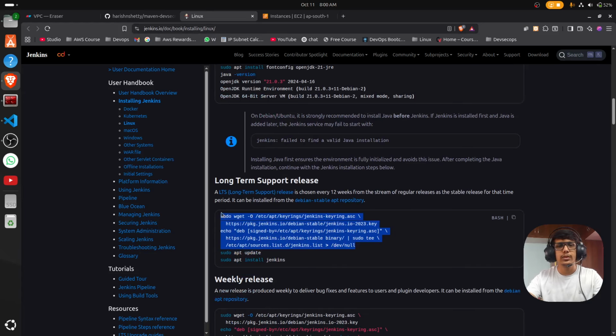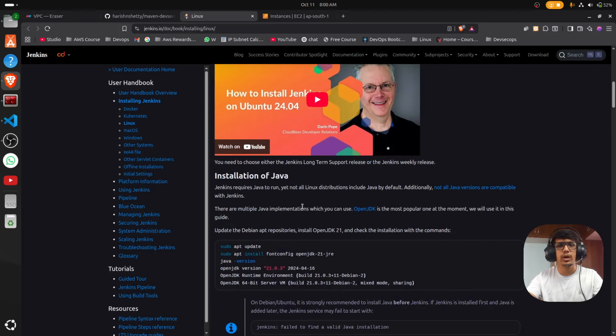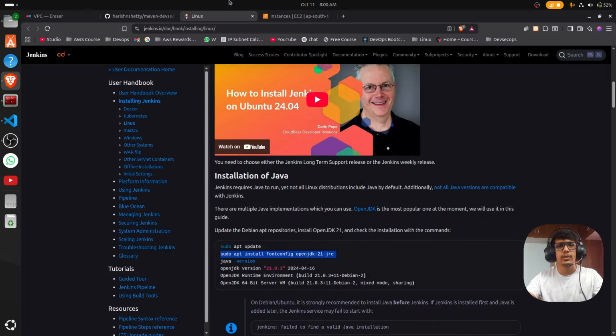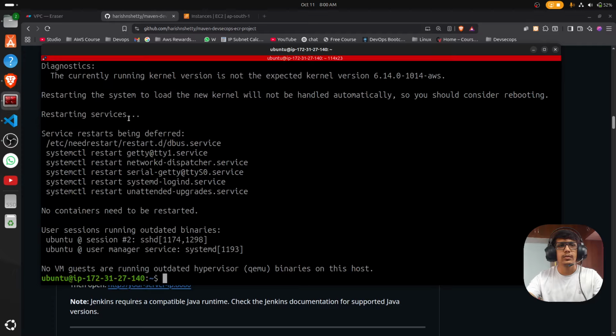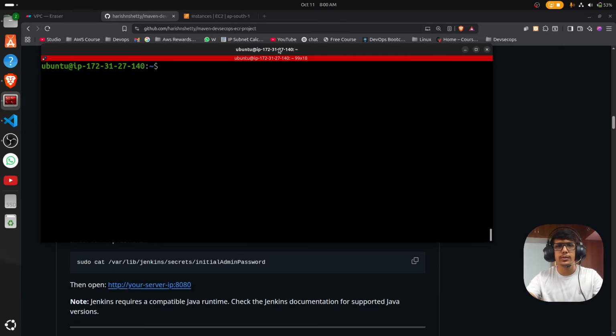See, before installing Jenkins, the documentation also says you have to install OpenJDK 21. Okay, done. Yeah, Jenkins is installed. We have to enable and start the service.